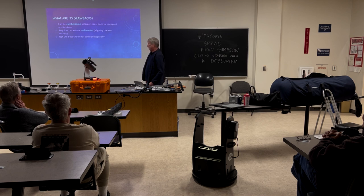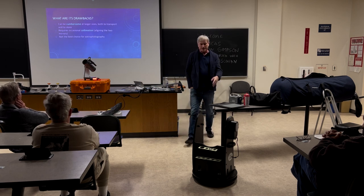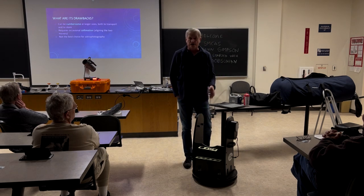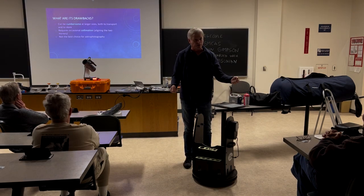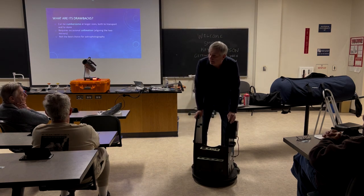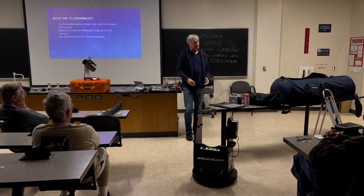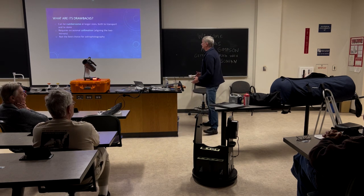What's it not so good at? It's cumbersome at larger sizes. So you're going to see when this thing is set up, it's kind of an impressive beast. And it's a little bit much to carry and move. So if you think you're going to need to move it around at night, maybe this is not the best thing. Or if you want to take it hiking, you're not going to take that guy hiking.